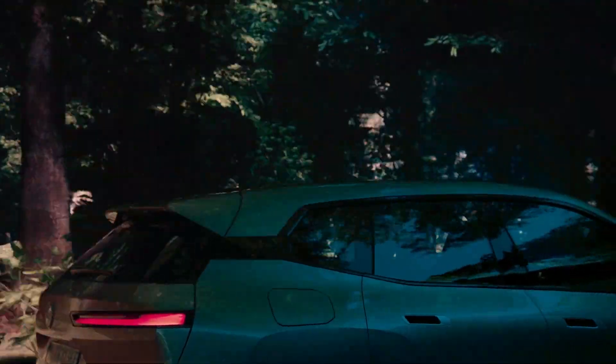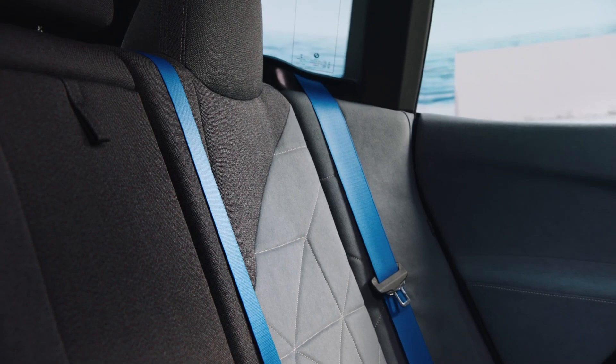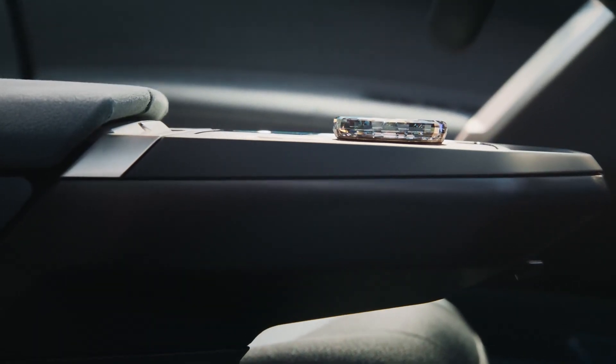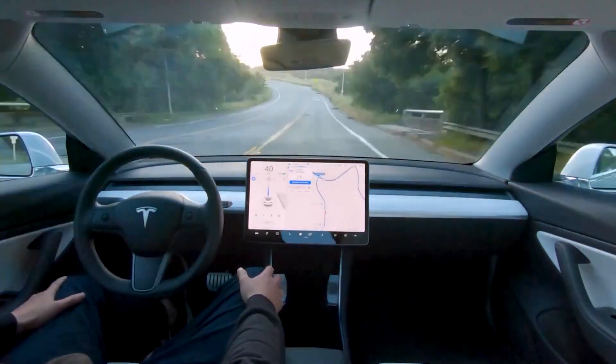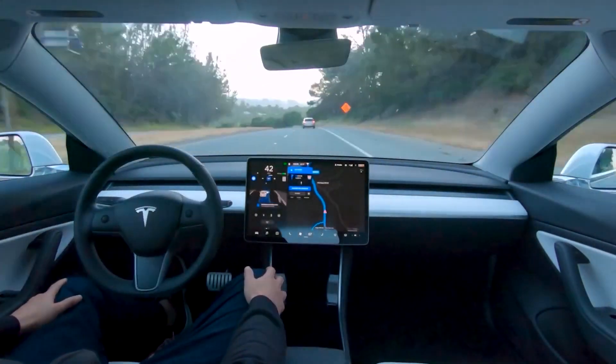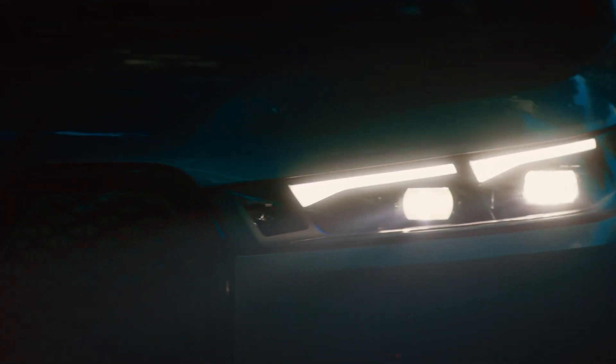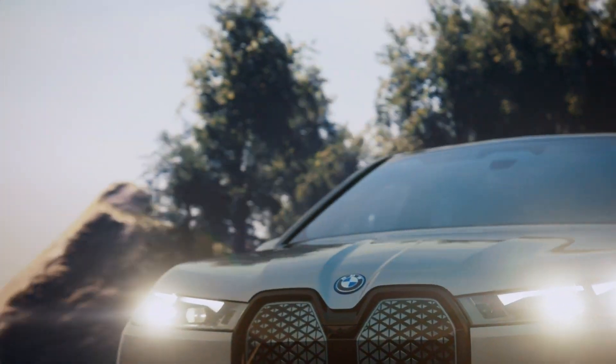As I said in the beginning, BMW designers were absolutely inspired by autonomous features, which is why the interior is so luxurious and gives you the feeling of a living room. But when it comes to disclosure of information about those features, we don't see much. We all know that Tesla has the enormous FSD package costing $10,000, and they recently released a software update giving functionality close to level 3 driving — still requiring human monitoring, but providing much more comfort and confidence on the road. I wish BMW would offer something similar.